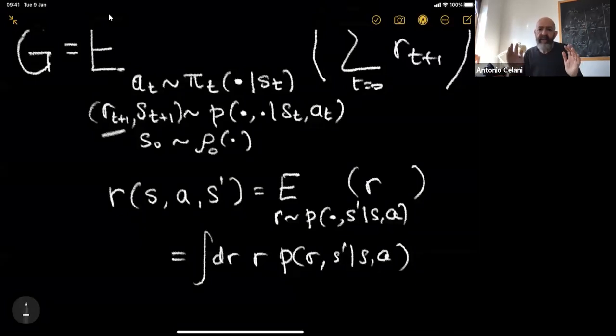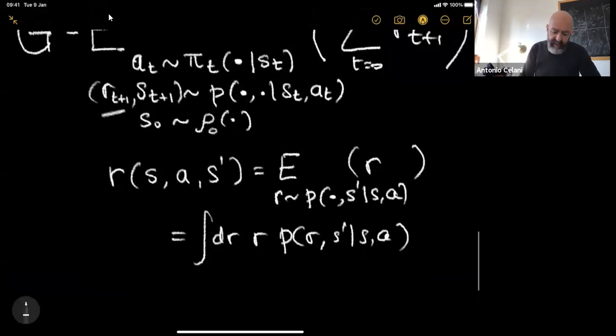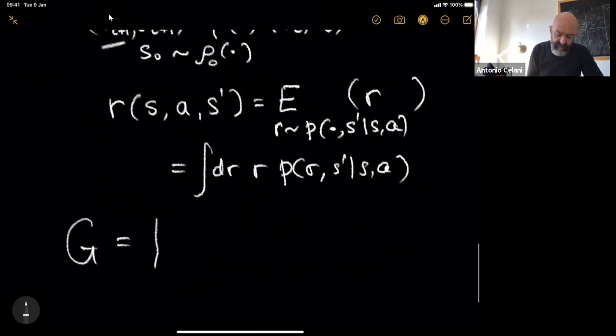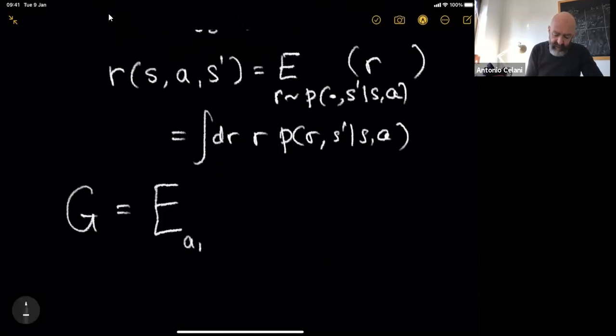Like I told you yesterday, there might be different objectives. Maybe you're interested in something about risk, so you want to avoid very large negative rewards, very large punishments, and you don't care about what happens on average. In that case, you would have to modify these objectives, which would then depend on the probability distributions. But we don't discuss that at this stage. So from now on, we can ignore the dependence on the distribution of rewards, and we can rephrase our goal as a simpler expectation value, where again we pick our actions according to the policy at time t.